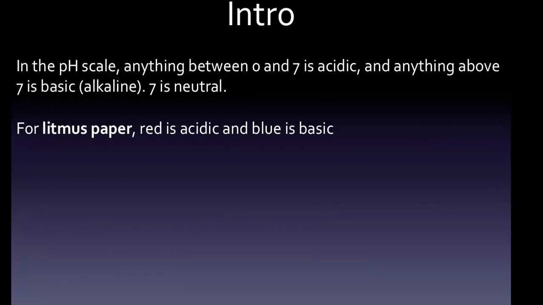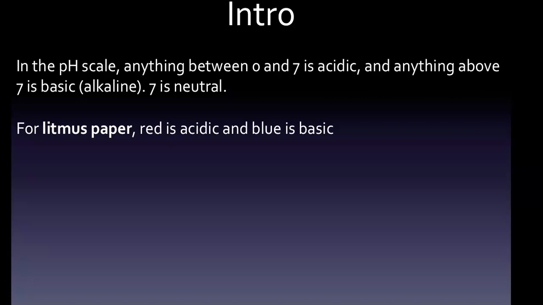The pH scale goes from 0 to 14. Anything between 0 and 7 is acidic. Anything above 7 is basic, also called alkaline. Exactly 7 is considered neutral. So 2.5 would be very acidic. On average, the pH level of coffee would be expected to be somewhere around 4.5. And so, that's an answer to one of our questions. They asked about coffee. Litmus paper: red is acidic, blue is basic. So litmus paper helps us recognize acidic versus basic.